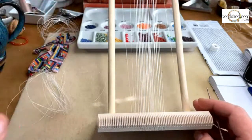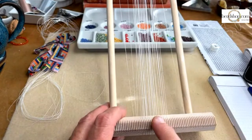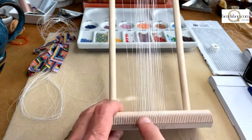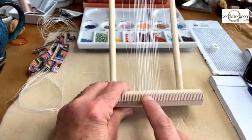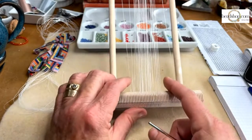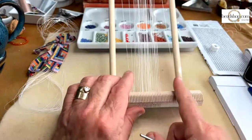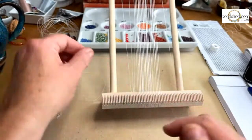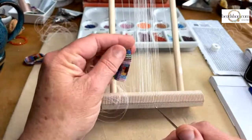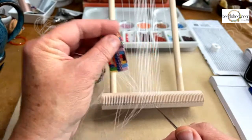Okay. So each of these little slots here separates my threads from the others. They may not be the size of the bead that you're using. They're actually pretty close to an 11, but what's typical and not unusual is that my warp threads are going to pull in or spread out a little bit. If we eyeball this, we'd say yeah, that's about an 11. So here's the 15 across, how that's really going to look. It's quite a bit different, right?